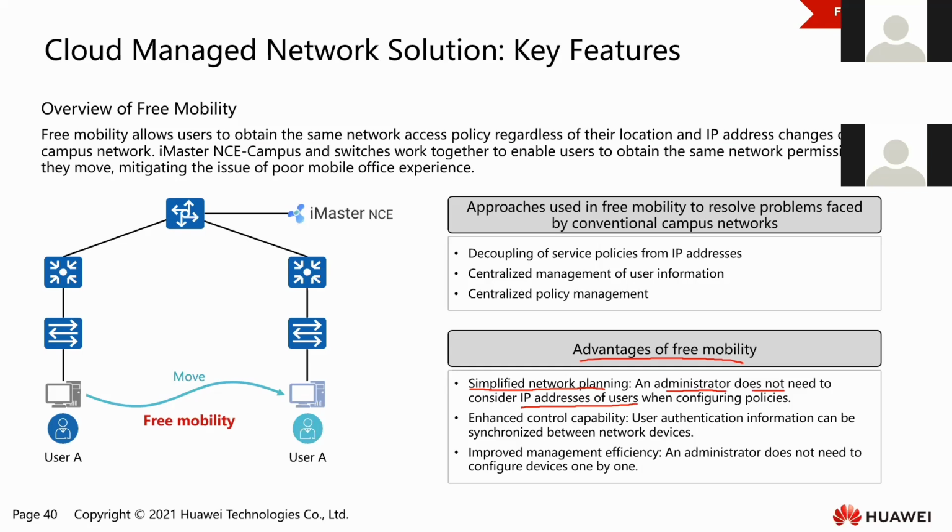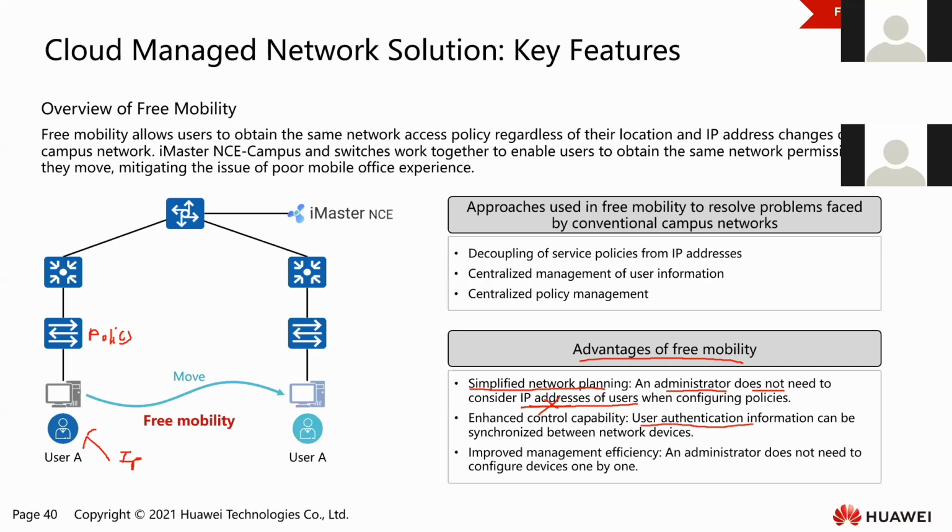In a traditional network, if we want a user to be able to use the same policy throughout the network, we need to specify the IP address for the user. We need to plan the IP address for each user. But in our cloud managed solution, you don't need to plan it. Besides this, it actually enhances the control capabilities.